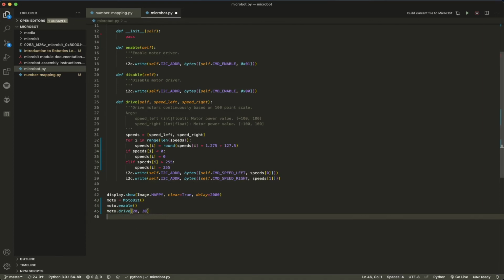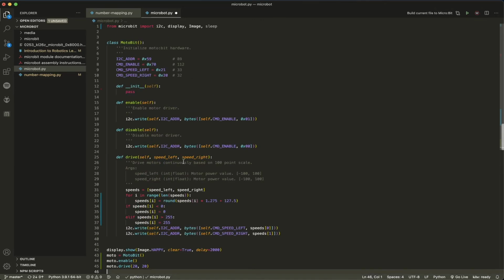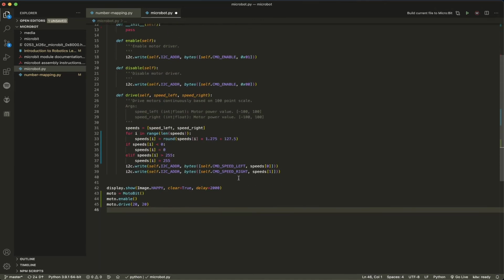And then another thing, so that your robot doesn't really crash into the wall, we're going to do sleep. So sleep, its input is milliseconds. So if I do 500, 500 would be the equivalent of half a second. So we'll do sleep for 1,000, which is just 1 second.